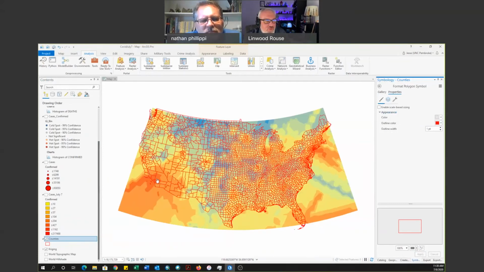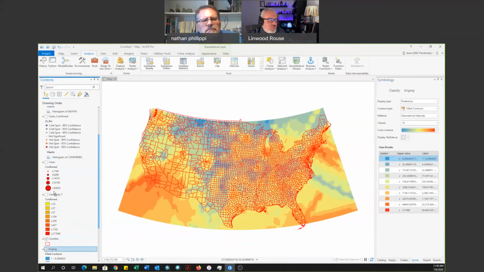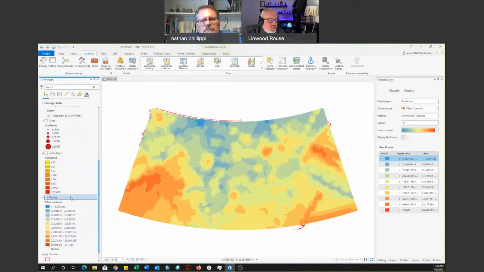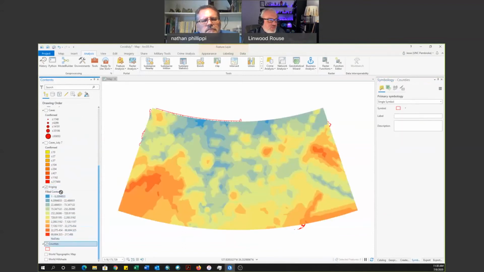Yeah. So we can see those areas of highs and lows in this predicted surface. You can see the values attached to this surface. Drag this up so it's a bit easier to see. Of course, then I put it in front of counties.